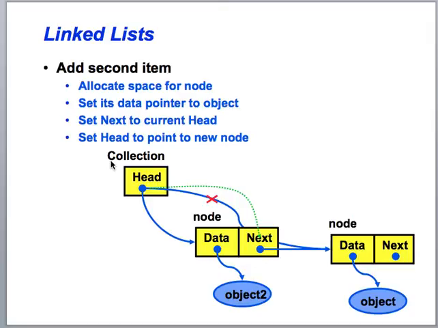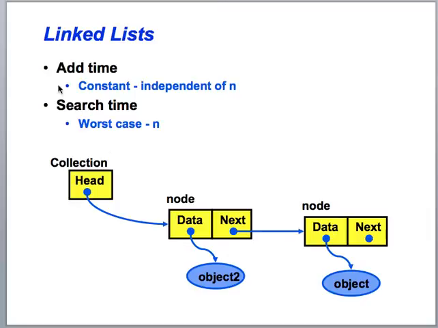However, that does result in relatively slow access to these items. When you talk about worst case search time or add time, the idea is that to find something, I have to start at the head and go through the entire list to get there. So it's a relatively slow data structure when it comes to finding things or even getting to the end of it. However, when it comes to adding stuff in, it's pretty fast, because you can just move a pointer and keep things ordered. So it does have some very positive aspects as well.